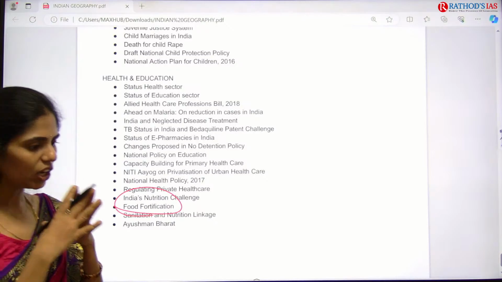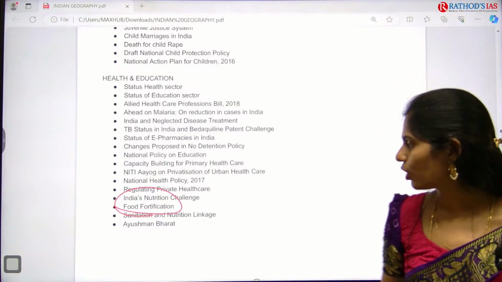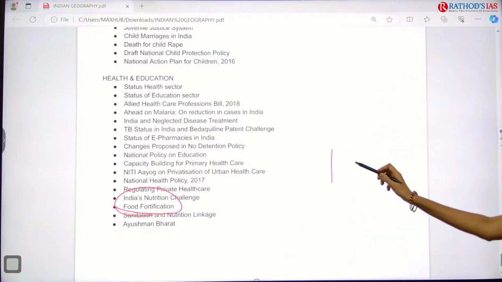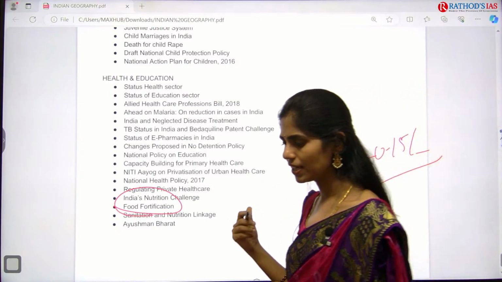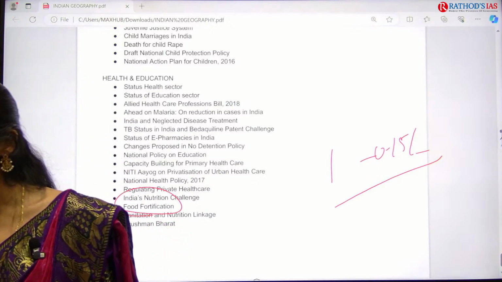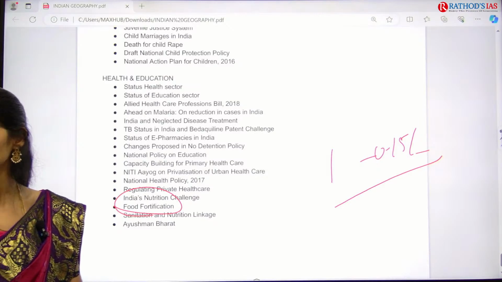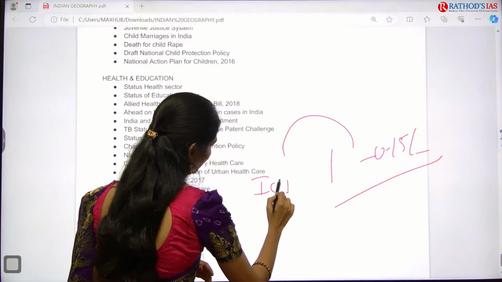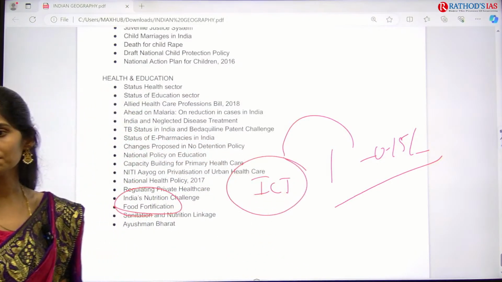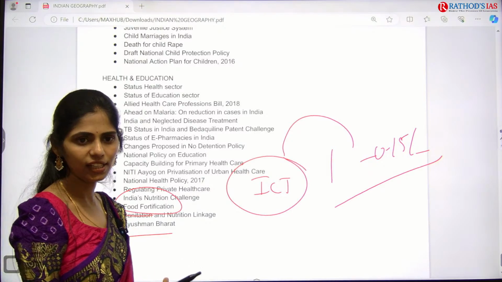And whenever any government scheme is provided, there will be some leakages. For example, the government is giving 1 rupee, but only 15 paise will be reaching the beneficiary. This was mainly said by one politician based on the data. So how can you reduce these leakages? Because you are going to be a civil servant, you have to know. One solution is you can use ICT, Information Communication Technology, rather than using papers. And this one is the Ayushman Bharat scheme. Whatever new schemes come up in education and health, you have to add them.